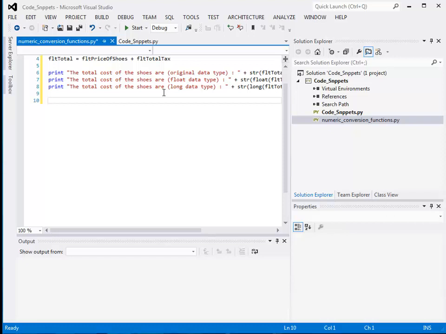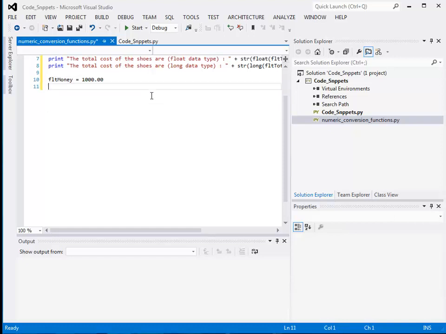absolute number. So I can do so by creating a variable called FLT money, and this variable will represent the amount of money that I gave to the actual cashier.